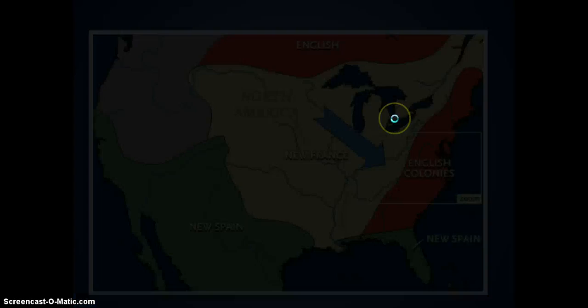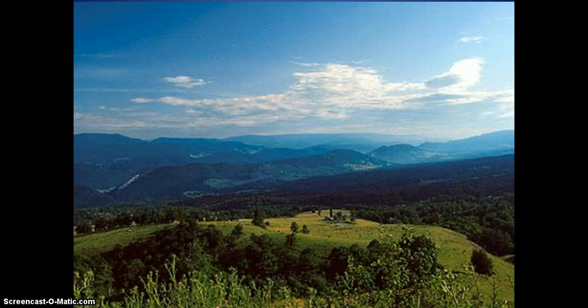Now, if we zoom in a little bit, this is what the Ohio River Valley looks like. And if you've ever been out to the Appalachians or even a little bit further out west, you'll recognize some of this territory. It's vast areas of wide open space. Very little technology and very little settlements out there. It's basically the picture of wilderness. And this is called the Ohio Valley. What you're going to have is France wanting this territory and Great Britain also wanting this territory. And we're going to take a look about why they might have both wanted it.